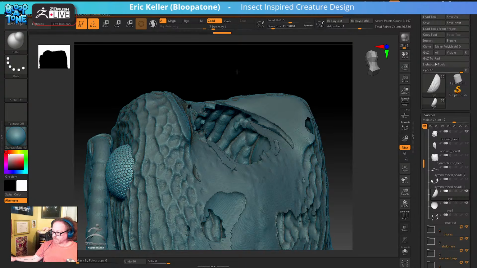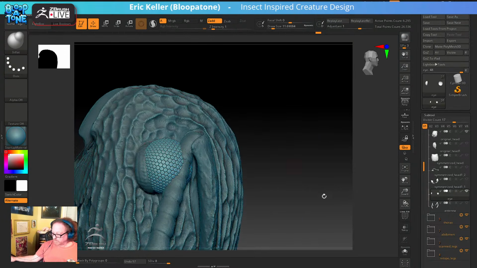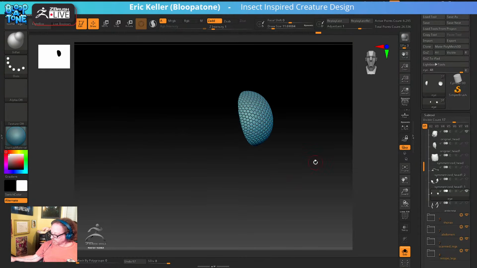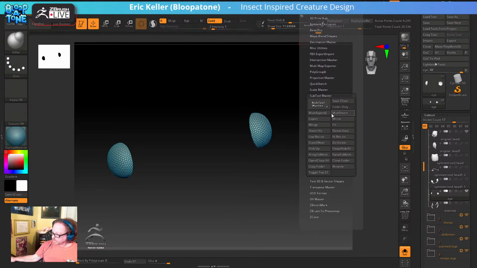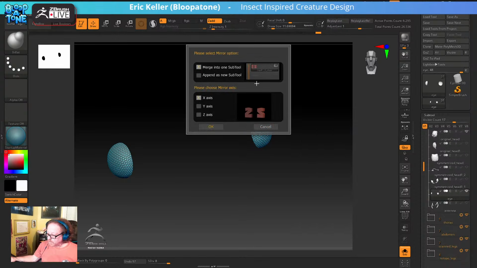All right, we'll give it a few more seconds here. Okay. Did it work? Oh, that's interesting. It merged it into one subtool. I thought I left merge onto one subtool on. That's why it took so long. But at least it worked, so what are you going to do?